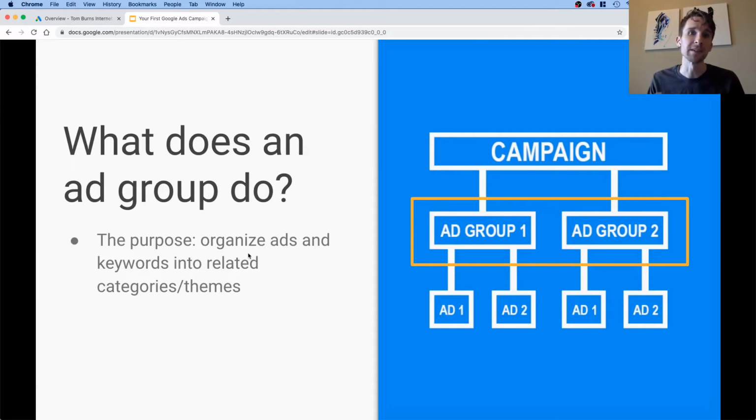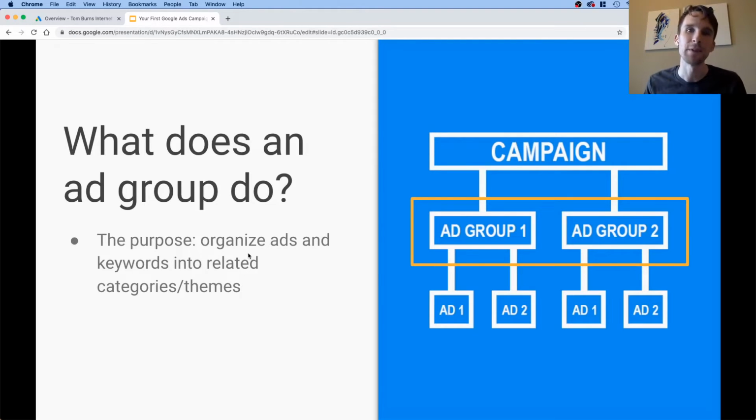So for your business, if you offer different kinds of services or products that you can group into similar themes or categories, that's how you want to break up your ad groups. So for example, let's just say you sell clothing or something. You sell men's suits. You would have an ad group for pants, and then another ad group for shoes, and then another one you would have jackets, and then maybe another one you could have full suits or something like that.